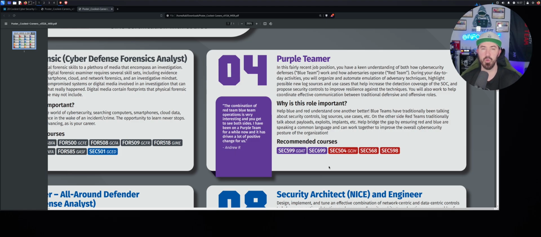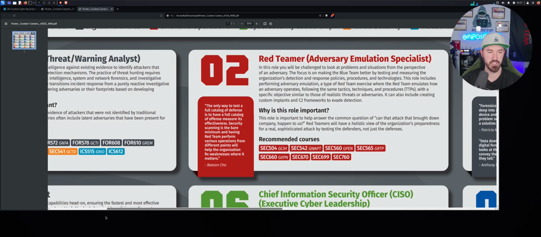Number four here is purple teaming. What is a purple team? We have a red team like we just saw, and then we have something called a blue team on defense, and now we can just come together and make a purple team. It's really important because it brings us together, and then we can hash out any red teaming stuff, any blue teaming stuff, and we can test the controls that are in your organization, like your SOC, your defender teams.